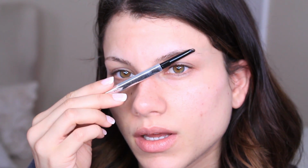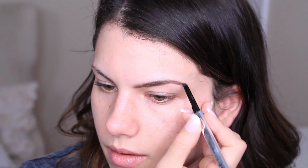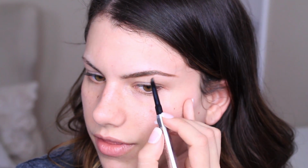I'm basically creating a line that's going diagonally up because that's how my eyebrow is shaped, but you just want to fill in that middle part first. And then I slowly work my way inward. I'm basically just trying to keep a straight line going. And I'm just trying to create hair-like strokes. Make a line going downward to finish off that eyebrow. And then here's where I look in my other mirror to make sure that I have all the angles going good. Everything looks nice.